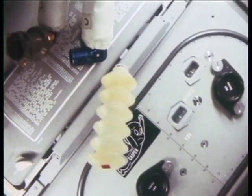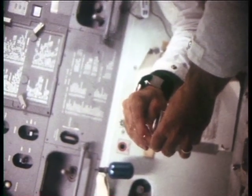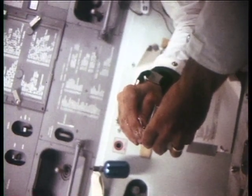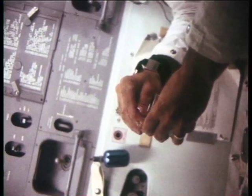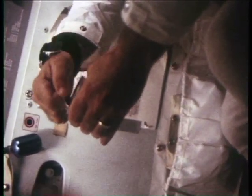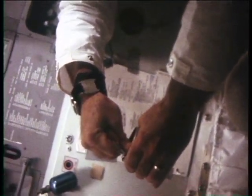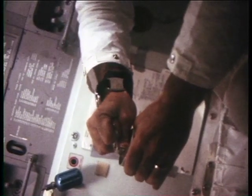Say again the reading on the velocity, John. Altitude transmitter. 3.8. Roger, copy. 3.4 and 3.8. Correct. Flight Director Jerry Griffin taking a final status of all the positions here in the control center for go for PDI. Ryan, you're go for PDI. Roger, go for PDI.